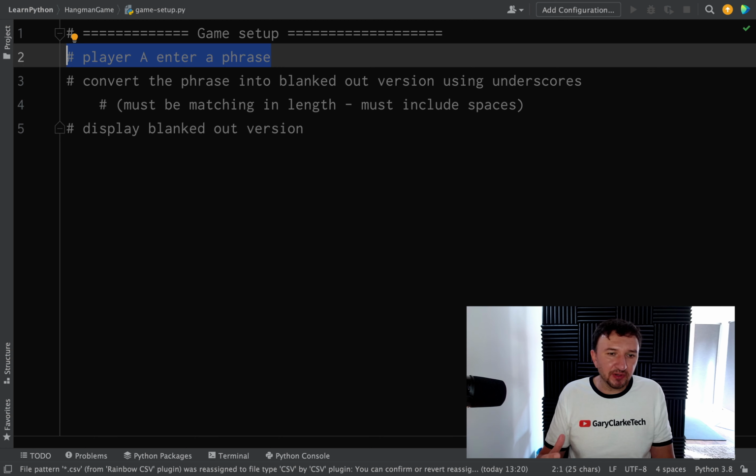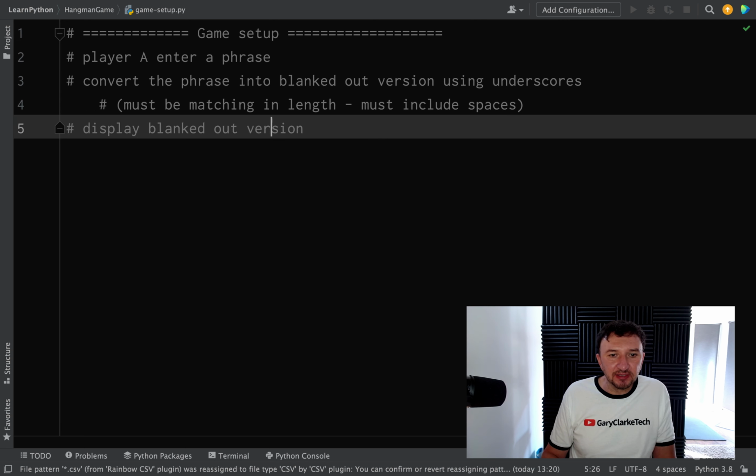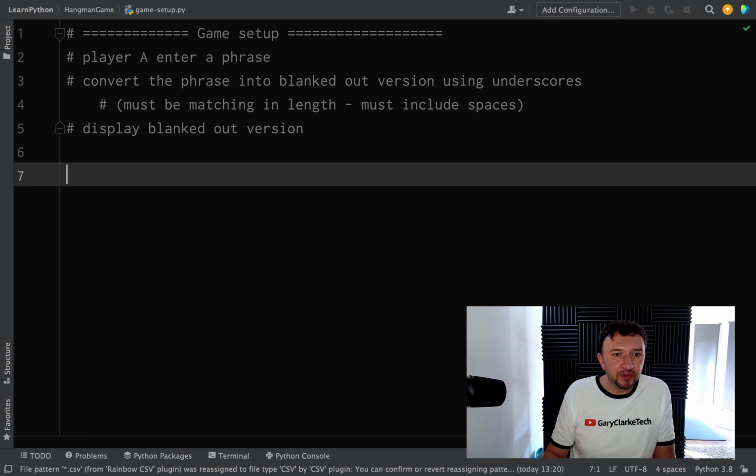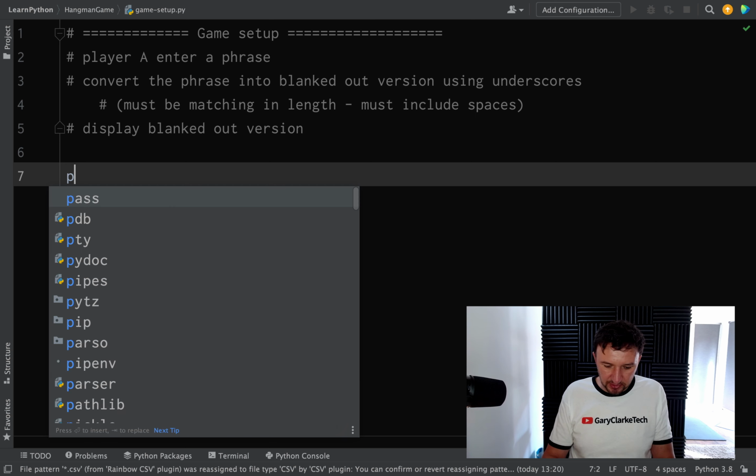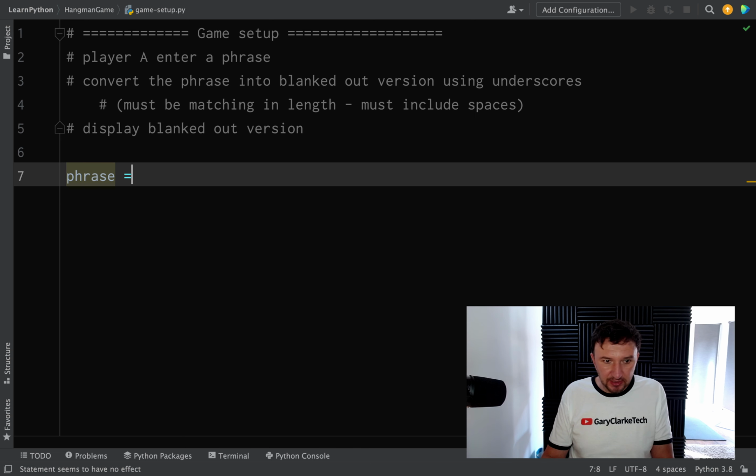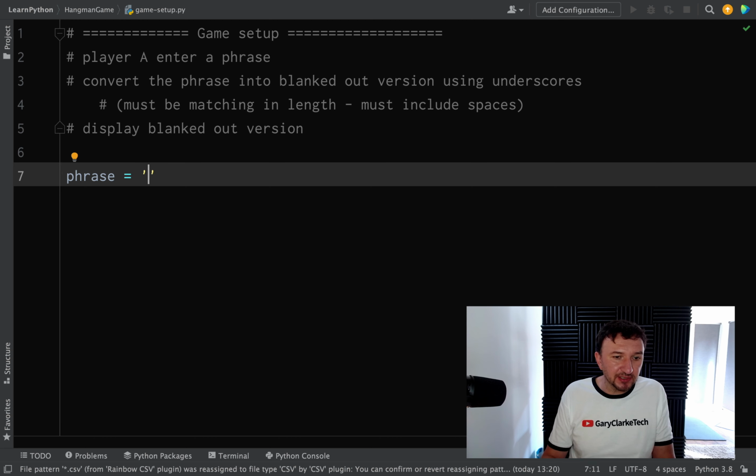We'll just create a phrase and store it in a variable, and we'll work with that. So we'll call this phrase equals. Now we want something with a space in there, and we want something with uppercase letters also, just so that we can test and develop this properly. So we'll stick with our trusty phrase, Python rocks.